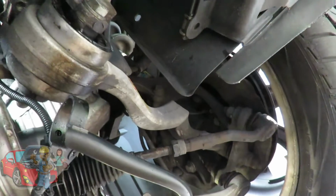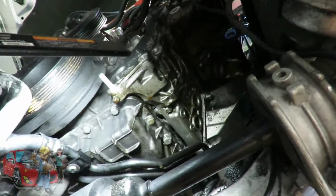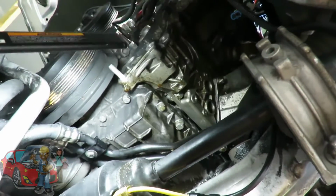You know what? Let me see if I can see. Let's take off this tire, guys. Let's get this tire off and see if we can see anything. And you know what I'm going to do, guys? This is, and I always teach you guys safety.